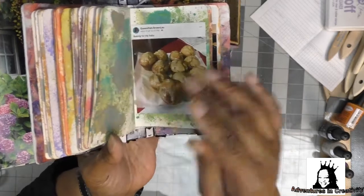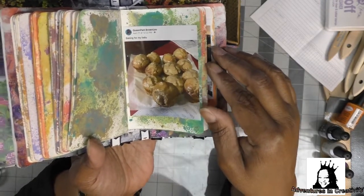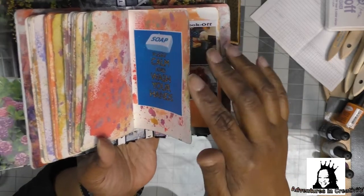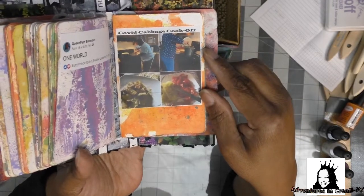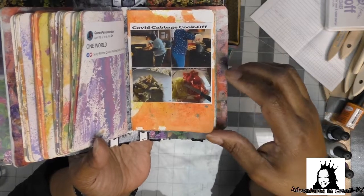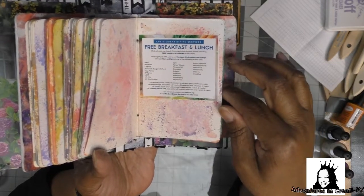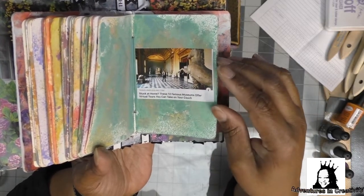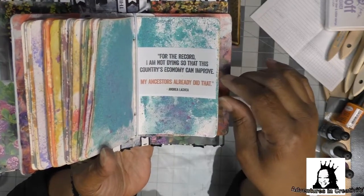I'm just going to let the rest of it sort of speak. Well, then I see this. Tried some new recipes during the pandemic. Keep calm and wash your hands. We started the COVID cook-offs. We've had two so far. Free breakfast and lunch given out for children who are not at school to eat. The museums were letting you do virtual tours.